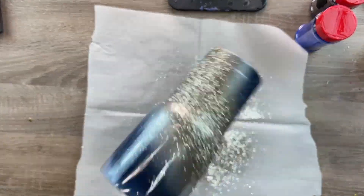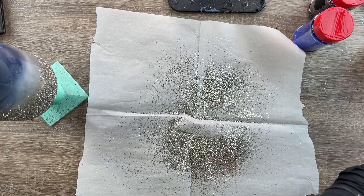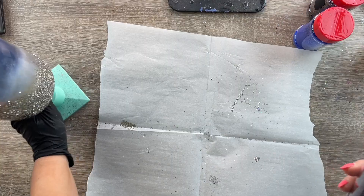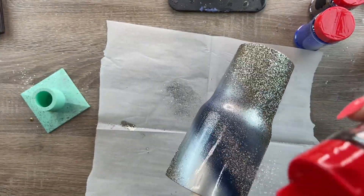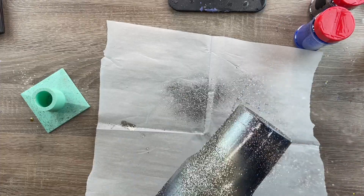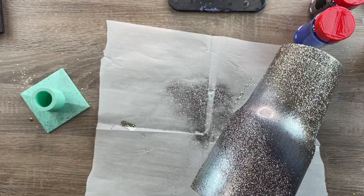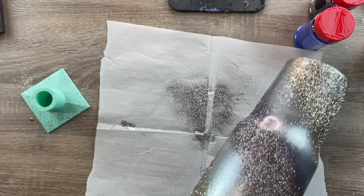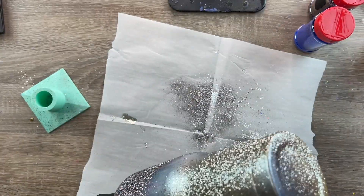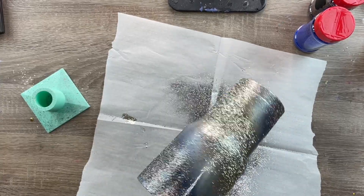As I'm swirling the cup here, we're just going to move it in a rotating swirl as we lightly sprinkle on our glitter — we're not going for full coverage yet. We're just kind of mapping out where we want our colors to go. Think of this layer of glitter as the rough draft. I'm next going in with Broadway, which will be my second largest accent color, and again we want really light coverage as we're still mapping out where we want our colors.